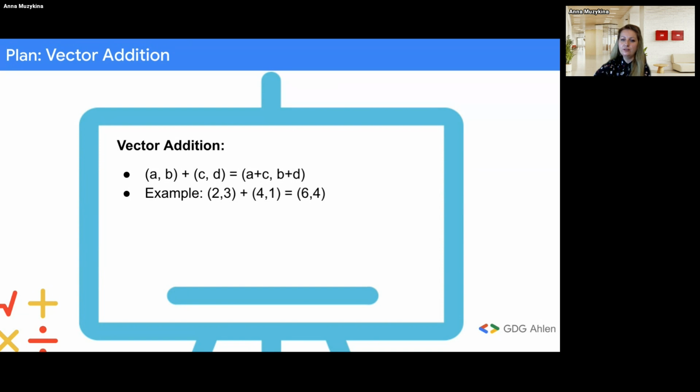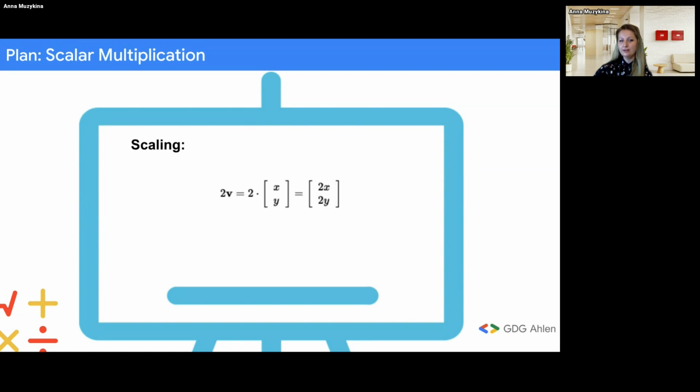The resulting vector, the sum, goes from the tail of the first vector to the head of the second. And let's really dig into scalar multiplication. It's a fundamental operation that helps us manipulate vectors in a very straightforward way. Essentially, scalar multiplication is about scaling vectors.